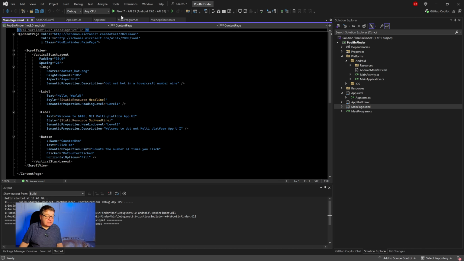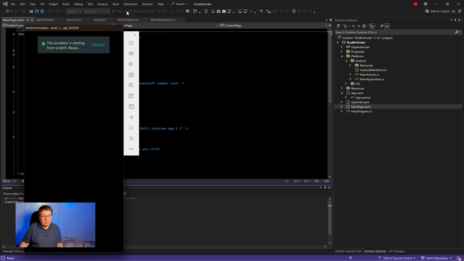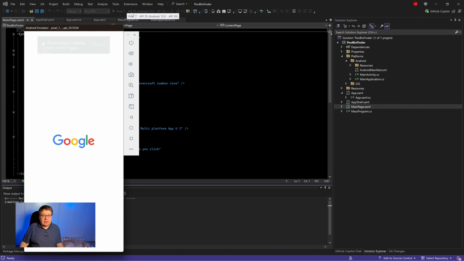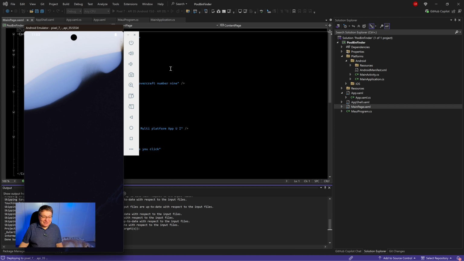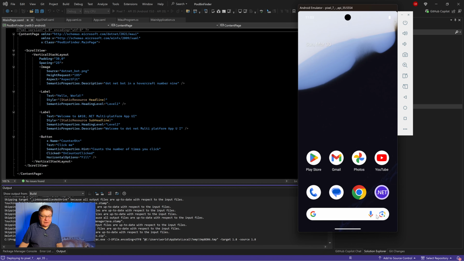So I can run this up. I have got the Android emulator set up with Pixel 7. So if I click on that, that should start that up in the background. If you don't have that running, you can just select that you want to run under Android emulator. That will then come up and give you the option to install everything. It's quite a straightforward process, but it takes a while. It's going to take about half an hour to get that set up. So for the purposes of the demo, I thought let's start with one already ready to go. So here we go. That emulator is starting up. And ideally, at some point, we will see our application run.